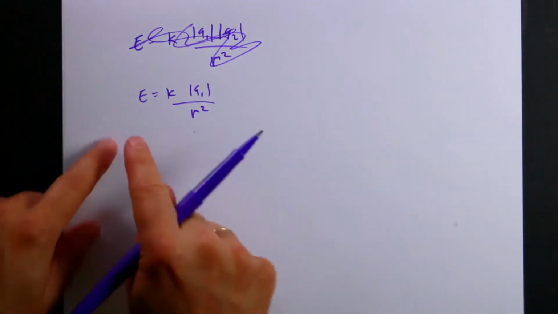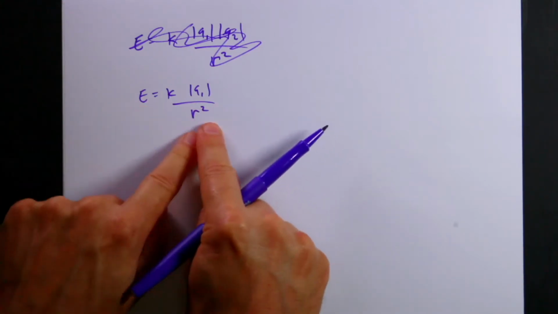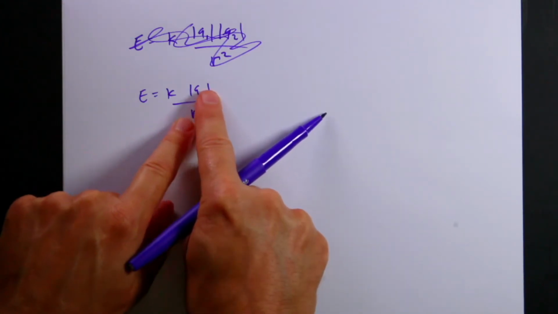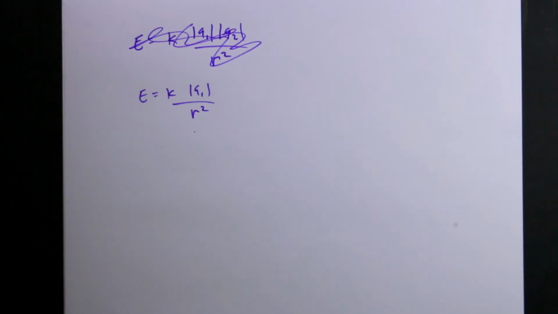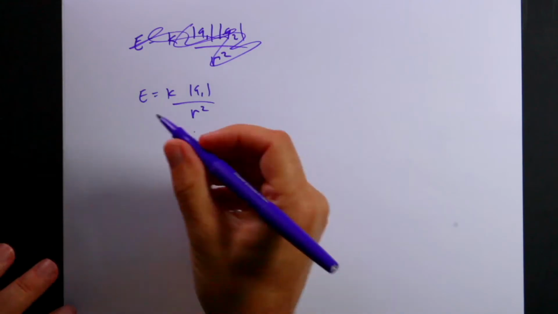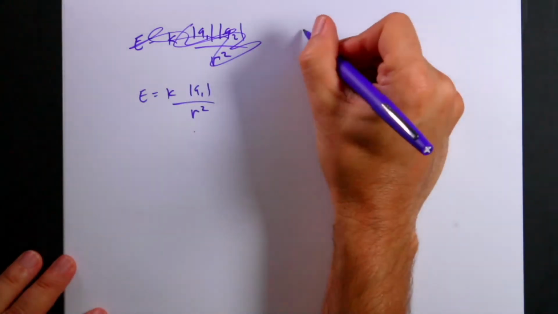And that's the magnitude of the electric field, and that's the magnitude of the distance from the charge, and that's the magnitude of the charge. Now, the problem, though, is that it doesn't tell us anything about the direction. The direction is left up to you. And that's fine. Except what if I have a case like this? So there's another important thing called superposition.